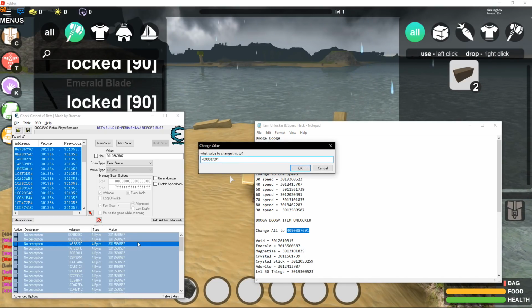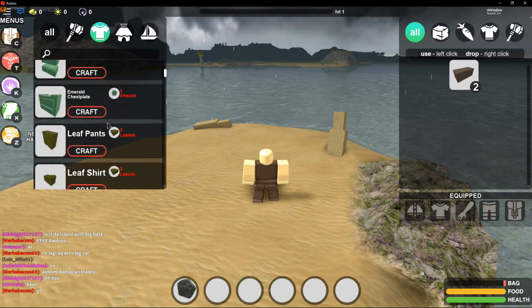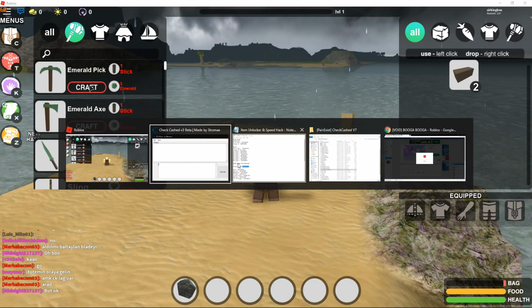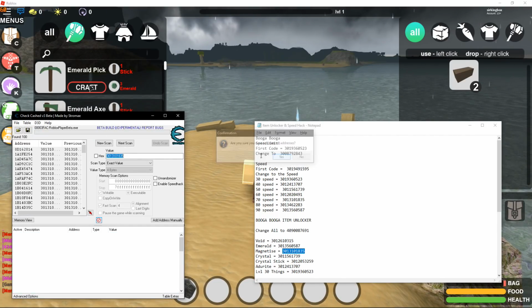So we change all of this to this, and now if I go to the gear section, you guys can see it's not there anymore. If I scroll all the way to the top, you guys can see I can now craft it, and I can craft this. Okay, maybe I'm bluffing. Let's try magnetite. So we can't craft magnetite, as you guys can see right there. And we're going to try again.